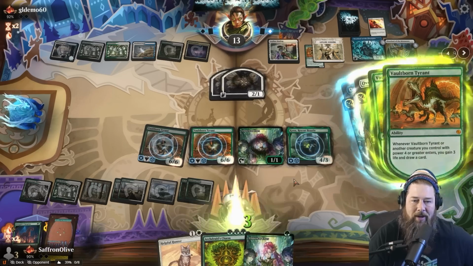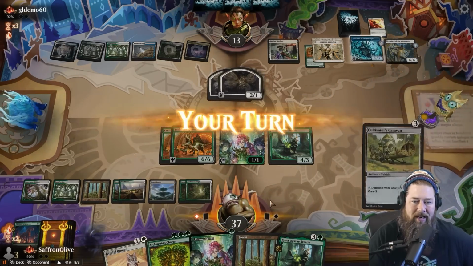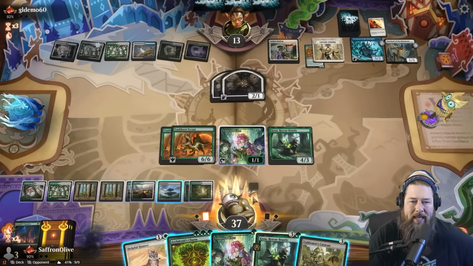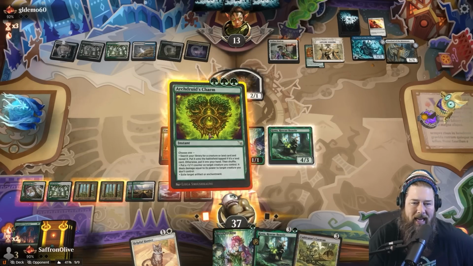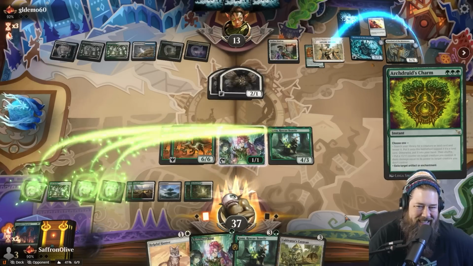Not bad. Draw 4, gain 12. Ooh, there's the charm too. Oh, that should probably do. I don't know if we literally have lethal here. I don't think we literally. Well, do we? No, they can go to 1. Actually, wait, can we just win with... Yeah, we're going to do the fun thing.